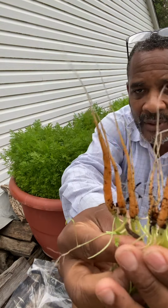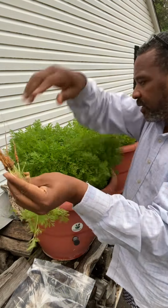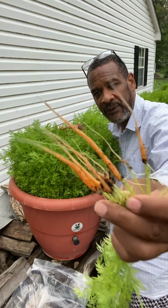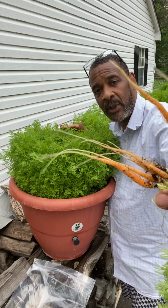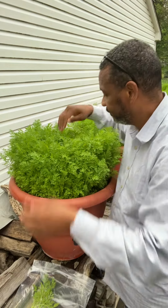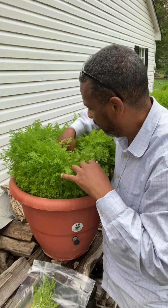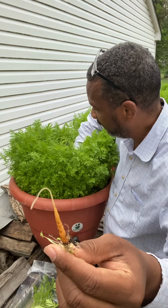And they're absolutely beautiful. This is torpedo pots. These planters that you see right in front of you right now, they water and feed your plants for you. You don't have to do anything. And in return, you get delicious food for you and your family all of the time. Look how perfect that is. These are baby carrots. Now, like I said, this is our second harvest. And so I'm gonna continue to pull these out of here so we can have more carrots.